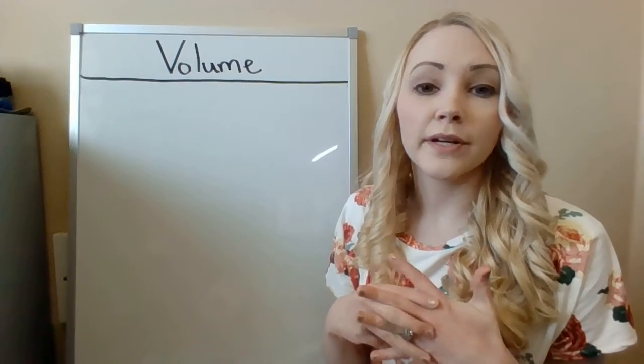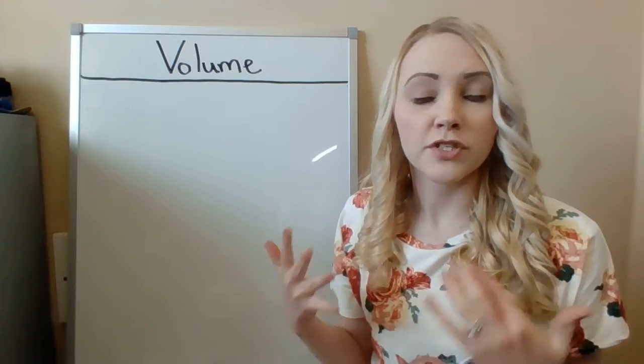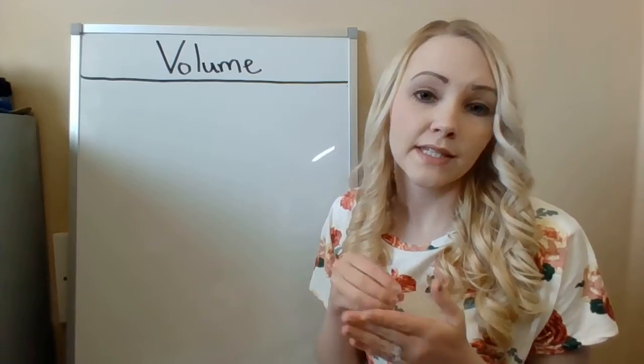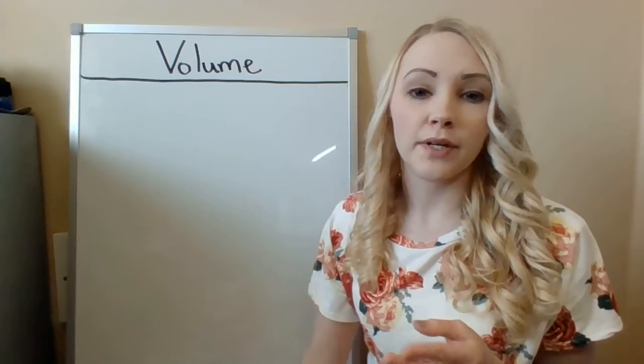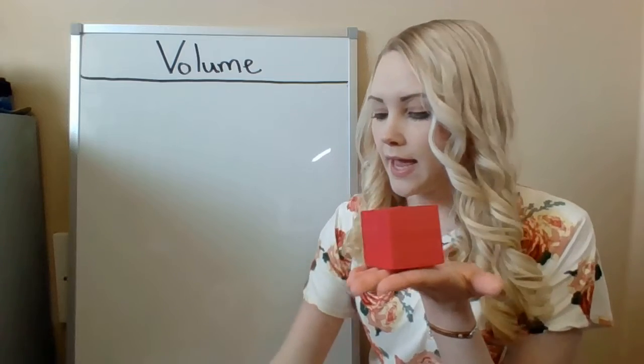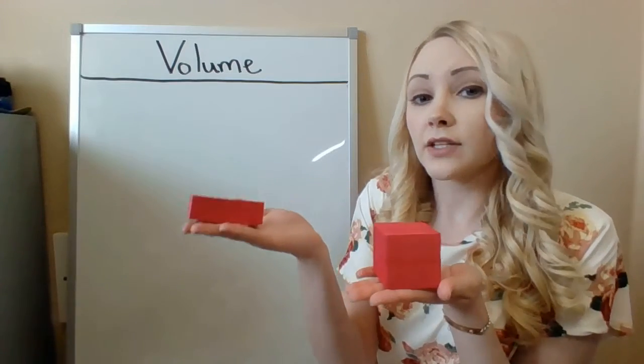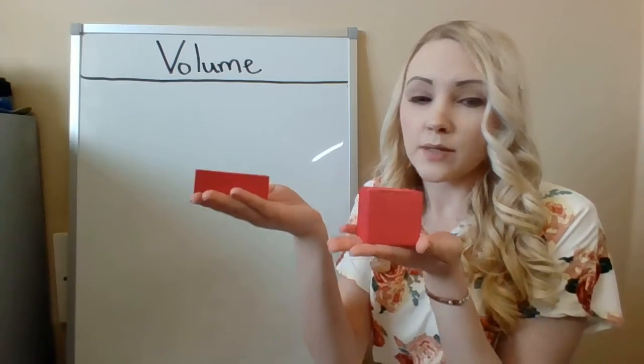All right, guys, so today we are going to be talking about volume. So what is volume? Volume is the amount of space inside of an object. So today we're going to be looking at cubes and rectangular prisms. So we're going to be looking at how many cubic units can go inside these prisms.